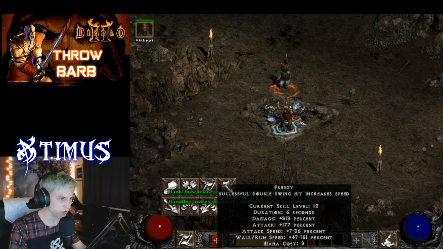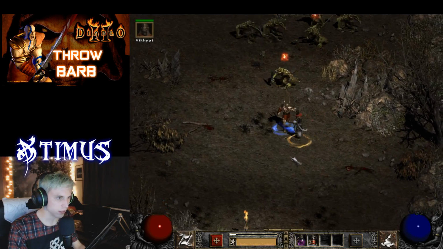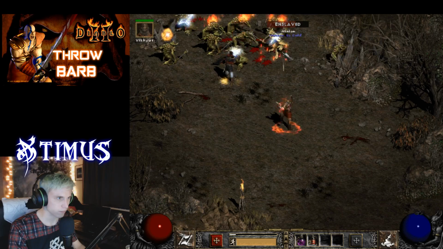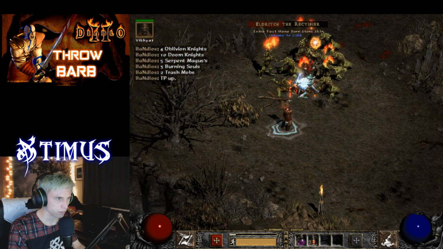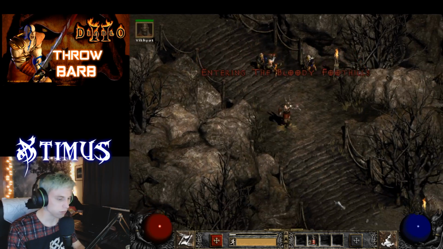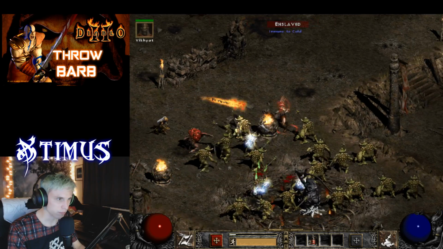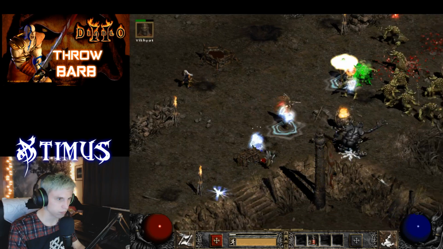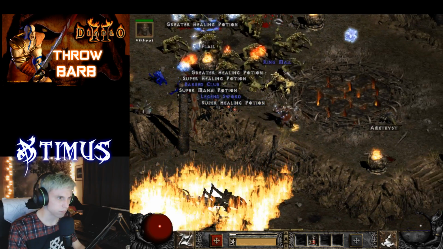Imagine this Barb having an enchant too. That'd be pretty sick. I'm not even going to use Frenzy this time. I'm just going to go and do my thing. And as you can see right there, I didn't kill him that fast because he had stone skin. So let's go test this on Shank and see how much damage I can do to him. Bam, son.